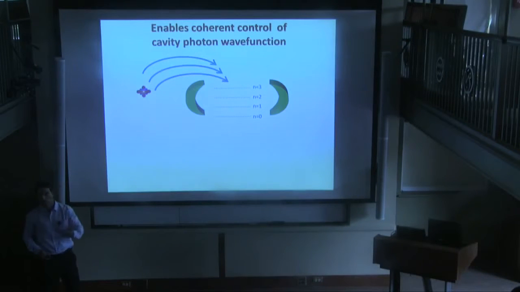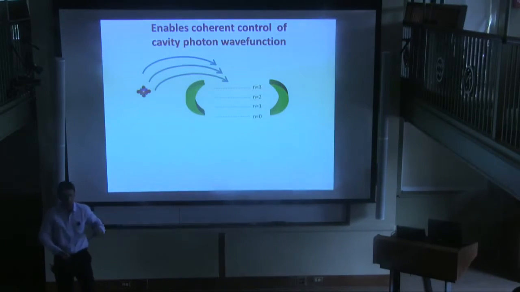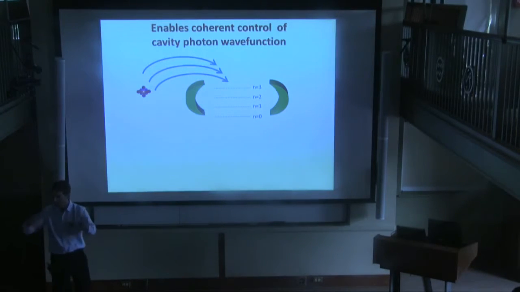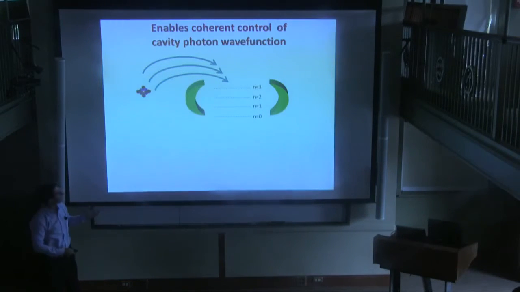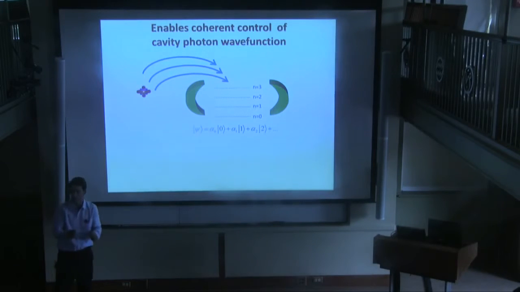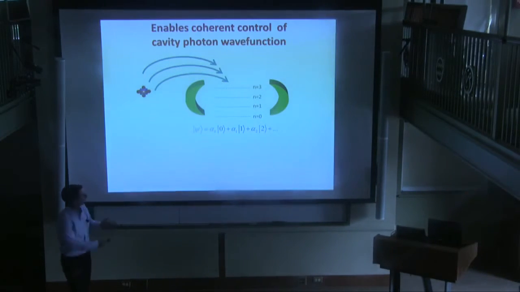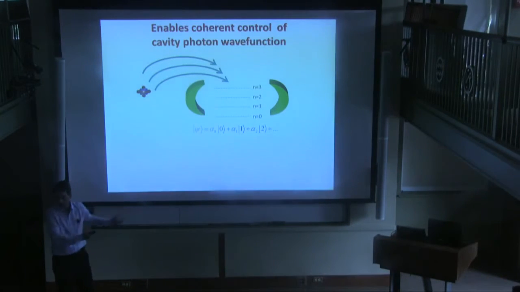And so this is a really versatile way, in principle, to control the photon field in the cavity. I can cascade this process. I can put 1, 2, 3, 4, 5 photons. As a matter of fact, it's been shown it's even possible that I can dial in whatever photon wave function I want in the cavity. So I could create any arbitrary superpositions of photon number states I want by repeating this process. You want a squeezed state, you dial in a squeezed state. You want a Schrodinger cat state, you dial in a Schrodinger cat state.